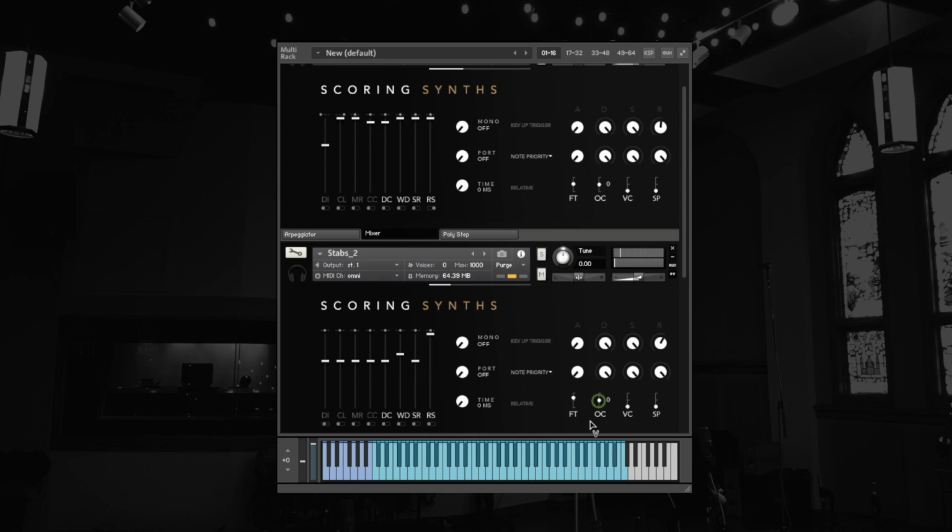Let's bring this down. We're getting a little bass heavy. Let's pull some of that out. That's a little excessive on the bass cut.